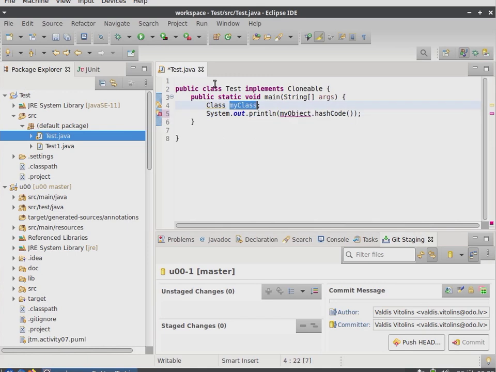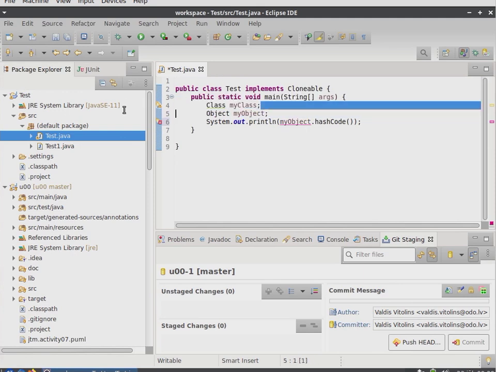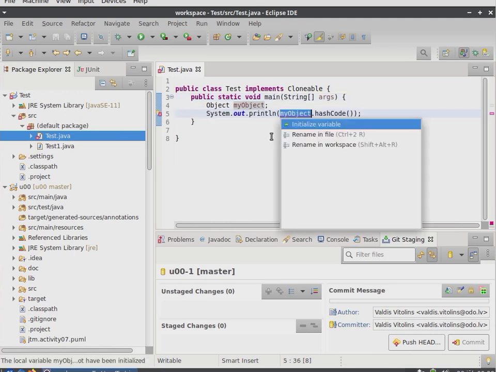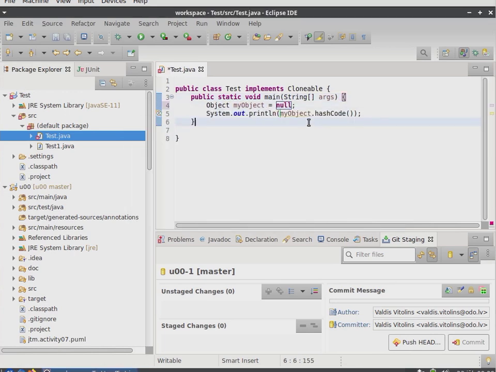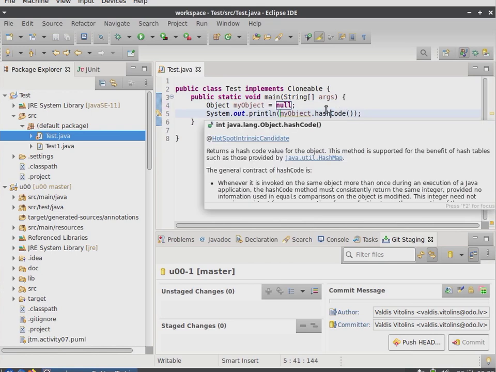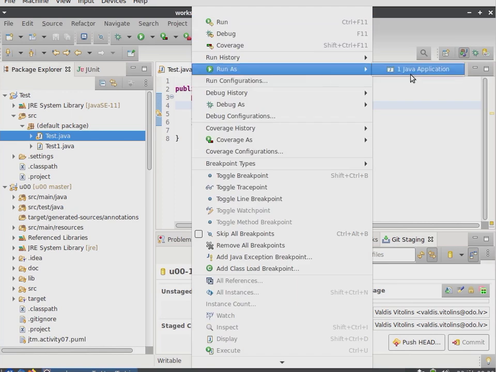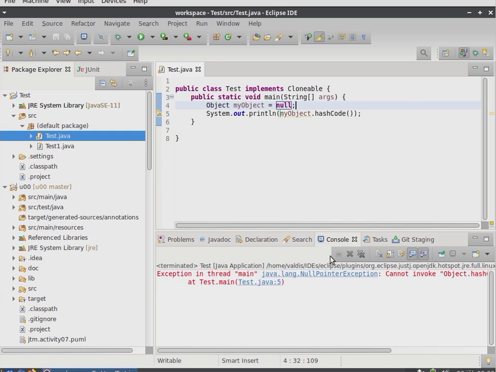I deleted the wrong one. I have to initialize it. And here I will get a null pointer exception, because it is initialized, but it's still initialized to null, not a new object.